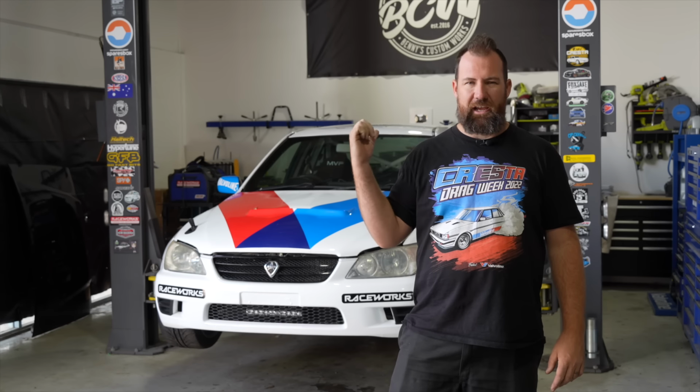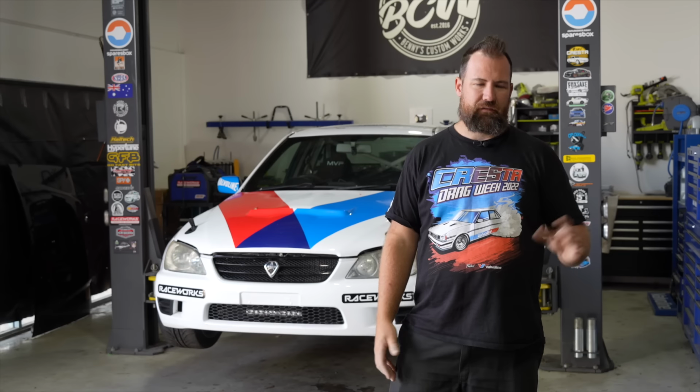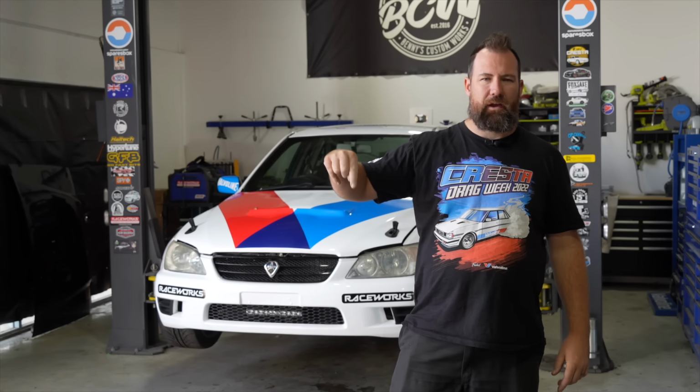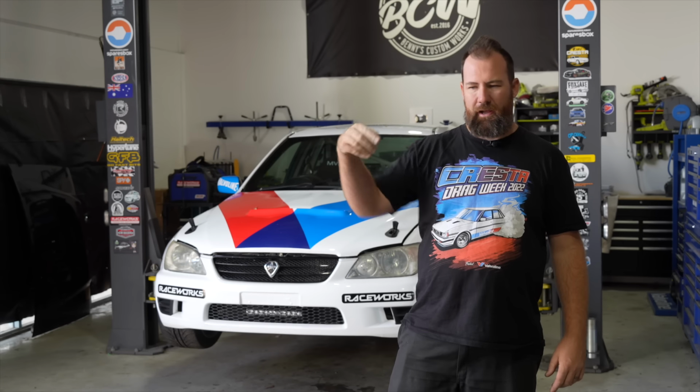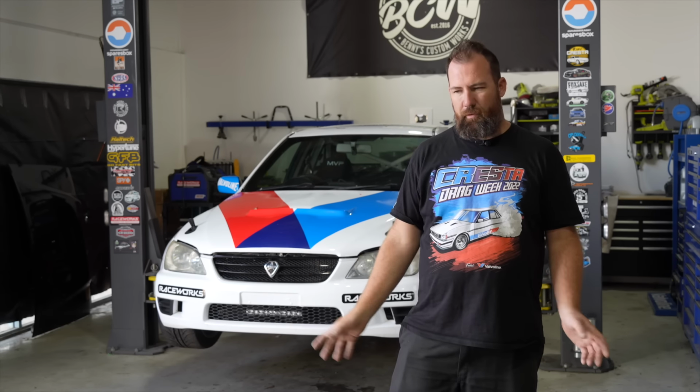But the goal today is basically to get it out, tear it down to a bare long engine, take the clutch off. We'll probably actually take the inlet manifold off in the car, because then it means I can get to the top bell housing bolt, because I can't get to it any other way other than reaching down the back of the engine. But yeah, basically just going to take it to him as a bare long motor, and then I'll put it back together here.